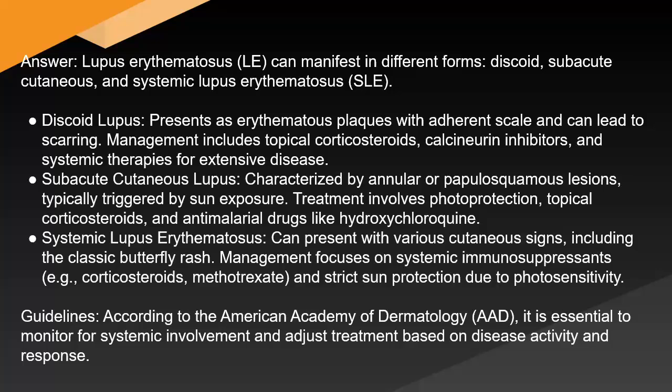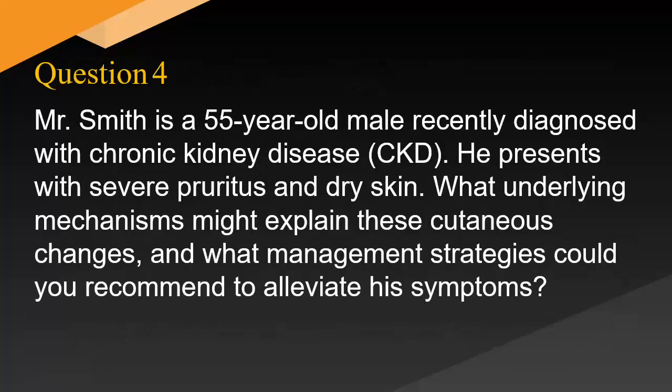Guidelines. According to the American Academy of Dermatology, it is essential to monitor for systemic involvement and adjust treatment based on disease activity and response. Mr. Smith is a 55-year-old male recently diagnosed with chronic kidney disease, CKD. He presents with severe pruritus and dry skin. What underlying mechanisms might explain these cutaneous changes, and what management strategies could you recommend to alleviate his symptoms?